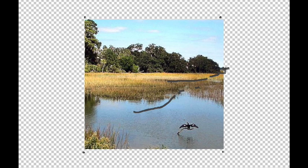The bird in this one works well. Notice how you got a little bit of that bird's reflection here. So that does work well. This could work well with the bird or without. Again, I would keep the bird subtle. Don't get overly obsessed with detail.